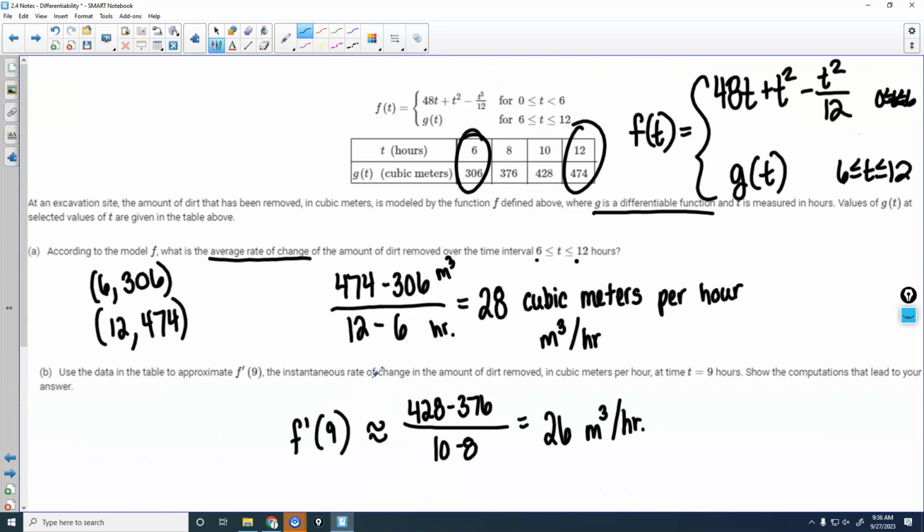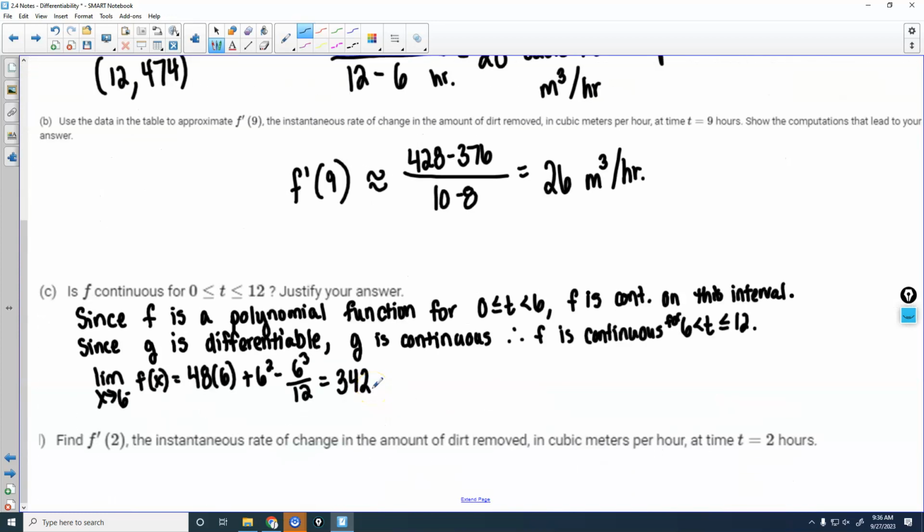Is that right? It's not going to be continuous if it's 342. Let me make sure I've done that right. Did you guys get 342? Somebody else tried it? No, I got 306. I think I typed it in wrong the first time. That's better because you can't really do D if it's not 306.